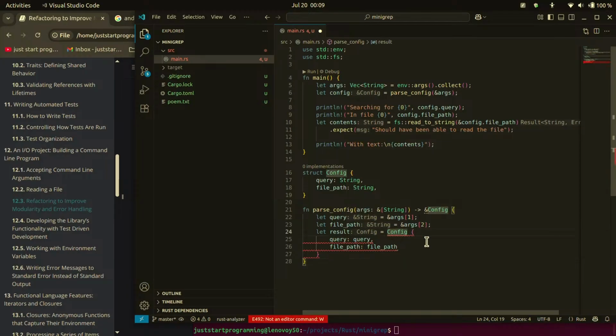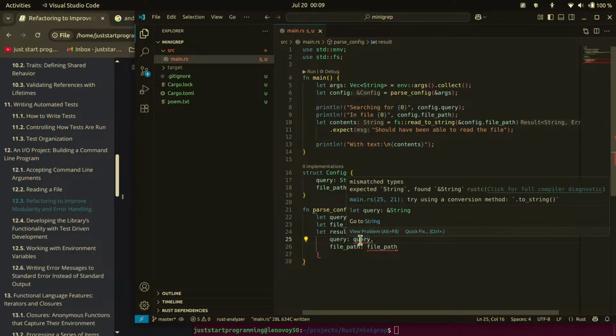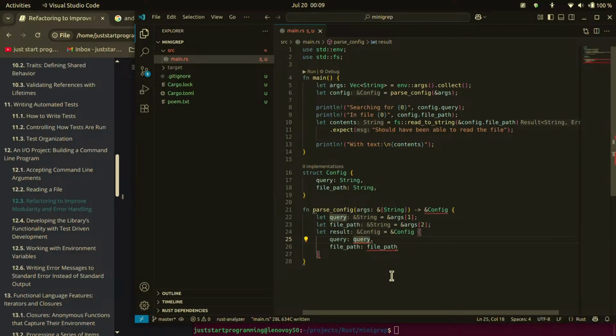Okay. And this one, of course, it will complain because now we don't know which one we are using. String.